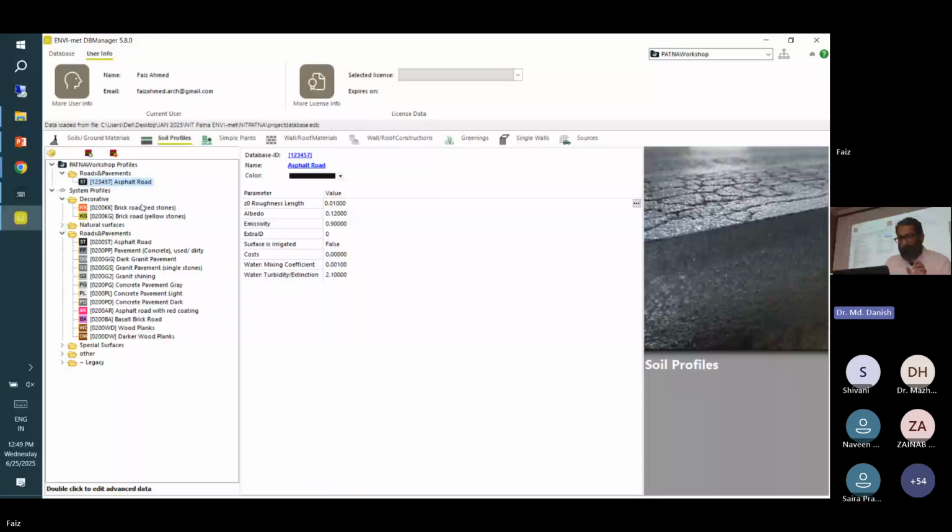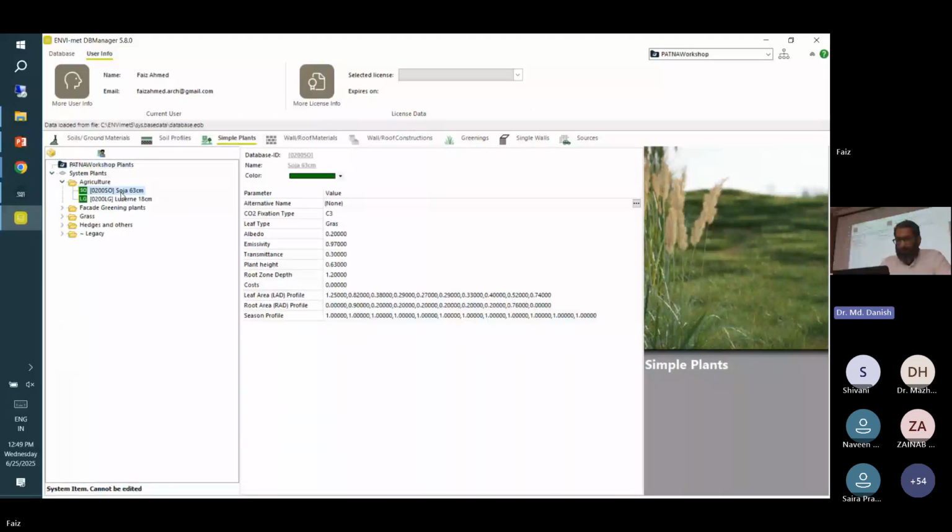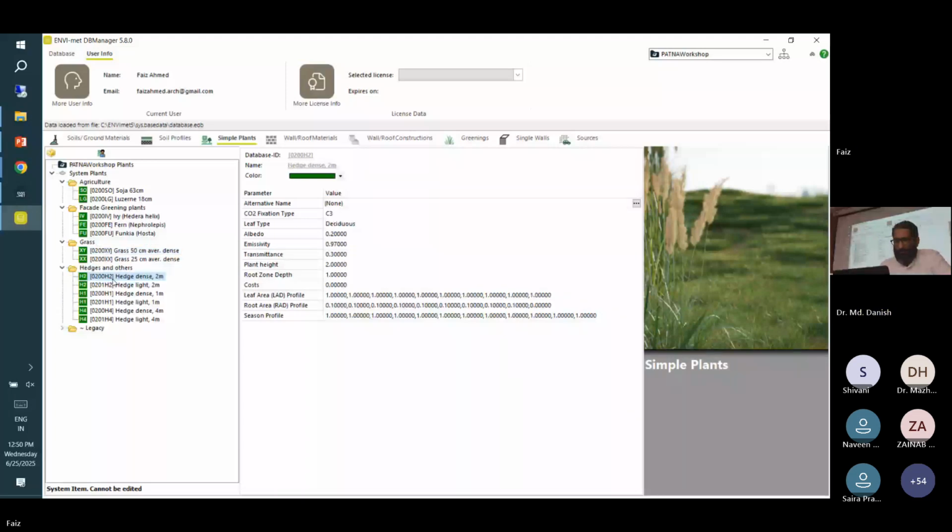Now the third tab is on simple plant. If you click on plants, by default there are some properties available here. These are for the small grass, shrubs and hedges, not trees. For trees we have another tab.